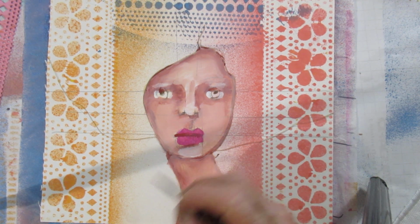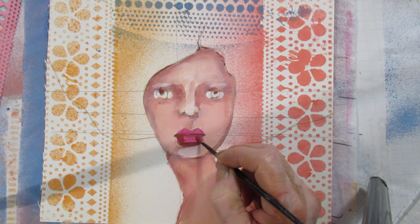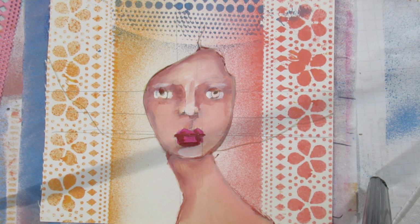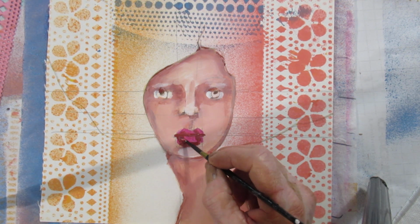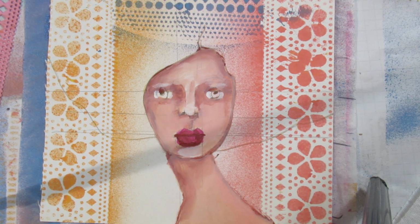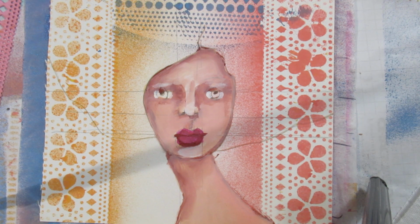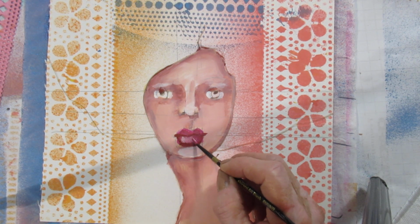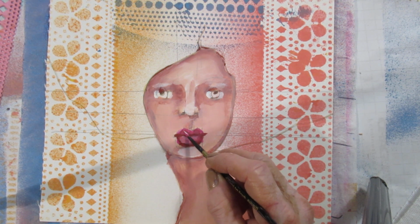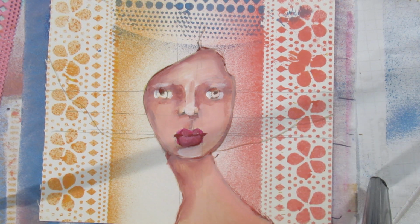Come in with the brown or the red ochre to define that lip. Give it some roundness. Brush it off. I'm not wetting, I'm just brushing it off. Okay, then we'll come in with some white to give some light to that bottom lip. Give it a bit of roundness. And I use Stabilo All pencil, and I'm really sold on them. I really like them.